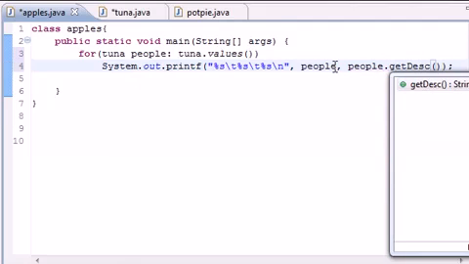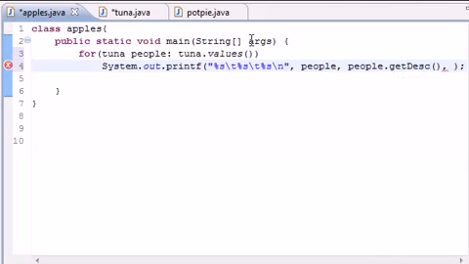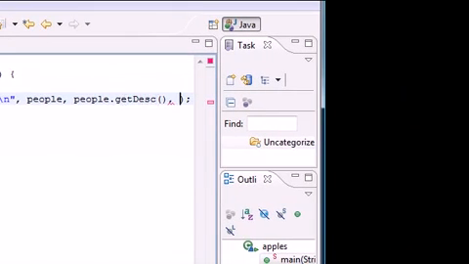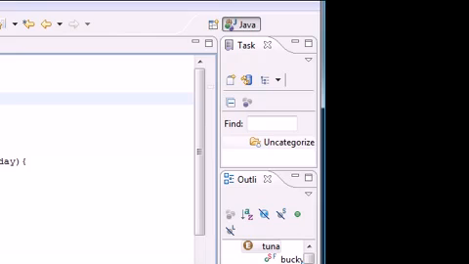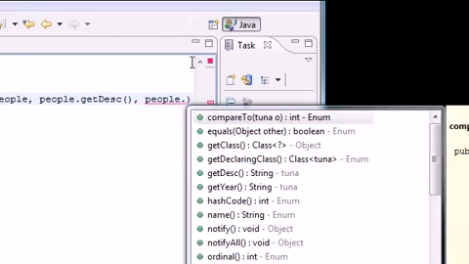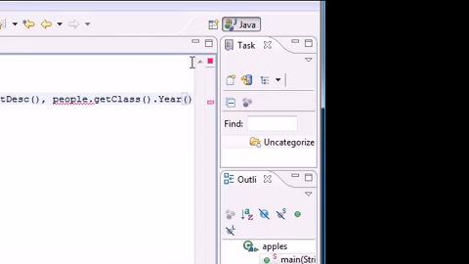People.getDescription. What that is going to do is return a string of our description. And this last one, people.getYear.